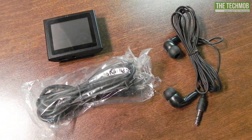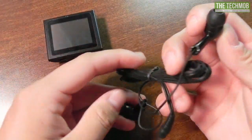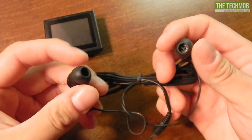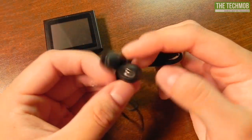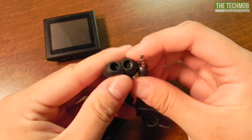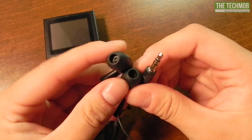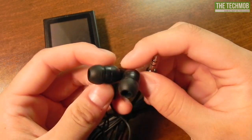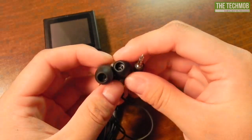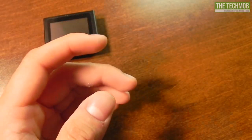First, let me talk a little bit about the included accessories. Of course, you do get your USB cable. I already have a couple of these lying around, so I didn't actually open this. Now you do get a little in-ear headset, and let's just say that headsets usually included with media players are not good, and these are definitely not good. I'm going to go as far as to say that Apple's iPod earbuds are even better than these, and for the most part those are pretty bad. Audio quality is bad. There's not very much bass. Audio quality just lacks definition. Highs and mids are pretty much horrible. So the included headset is a no-go, and you're better off using your own headphones.